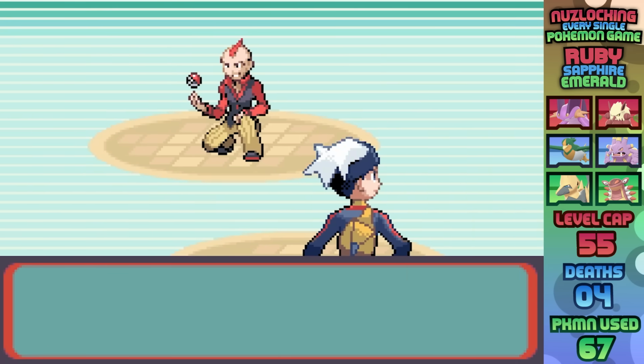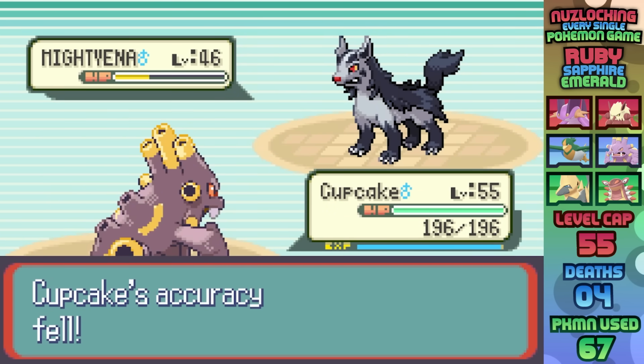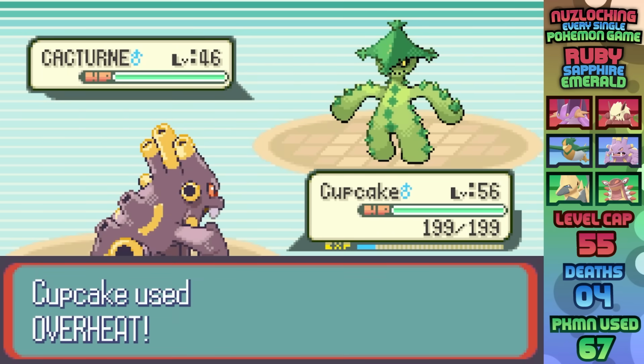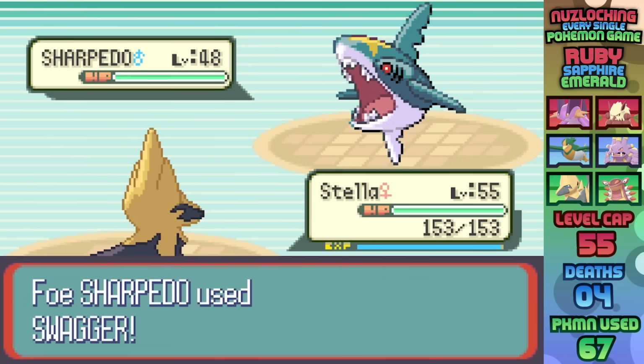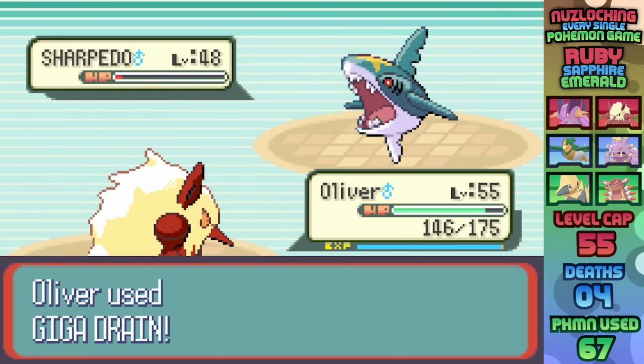First up, Sydney with this lead Mightyena as I go with Exploud, and despite that Intimidate, Brick Break's still a 2-shot through a Sand Attack, leading to Cacturne. Gotta turn up the heat for this one, a perfect target to blast with Overheat for the 1-shot as Sharpedo takes on the battlefield third, letting me swap into Manectric on the Swagger, then into Shiftry on a resisted Surf before plowing through it with a Giga Drain.